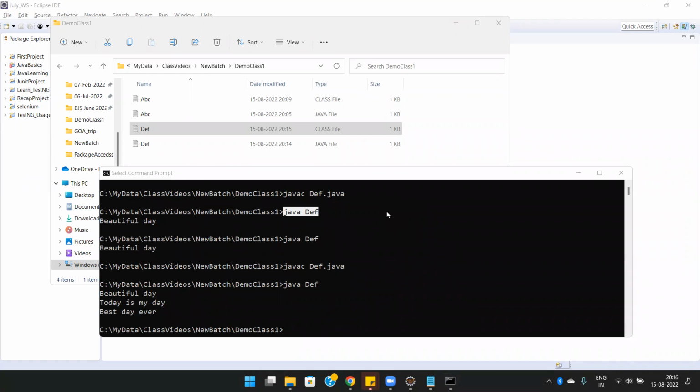Okay, one more question. Which Java version is recommended? I would prefer to go with the latest version itself. You guys can go with the latest version. Right now it's Java 18 something. You can go with the latest version itself. Before, we were having some issues with Java 9 and all those things. So you can go with the latest version. We all can go. Okay, good.